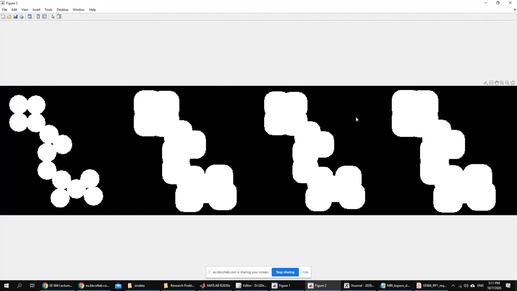The larger the kernel, the larger the outcome will be, and the outcome will also depend on the shape of the kernel itself. So if you use a circular kernel, it would look a little bit different in the border parts here. But see here, there's a difference. This is definitely larger. And see, for example, this gap here became smaller, because this is the largest kernel. So when you end up with something that looks like this, you can identify the parts that are in the middle here, and fill them out if you want to.